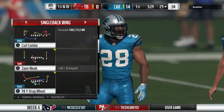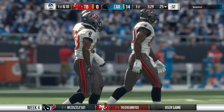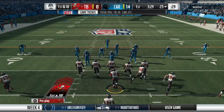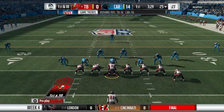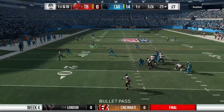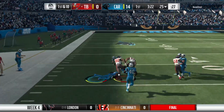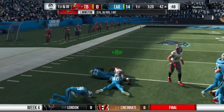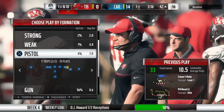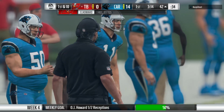And Tampa Bay trots out there now, already down 2 touchdowns here in the first half. This becomes a pretty important drive, doesn't it? It certainly does, and a lot of teams script plays. We know that, right? They have a script to start the ball game, and typically those scripts go between 12 and 24, 25 plays. Down 2 touchdowns early, probably not very deep into their script. I think that they'll stay with it. I don't think they'll abandon it just yet and try to generate some offense on this drive. Anything. At least 3 points, get that 0 off the board.